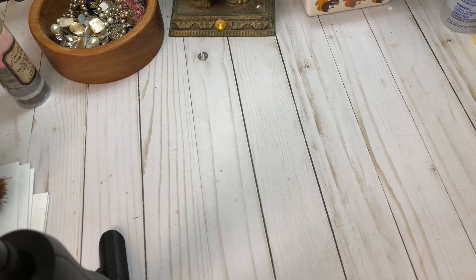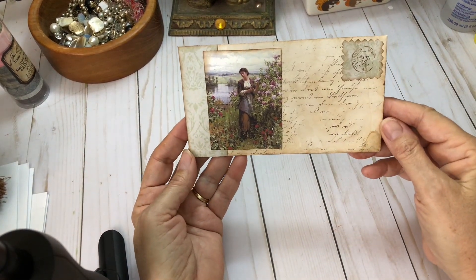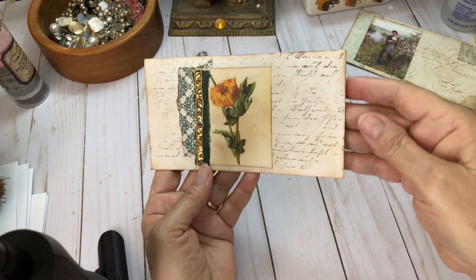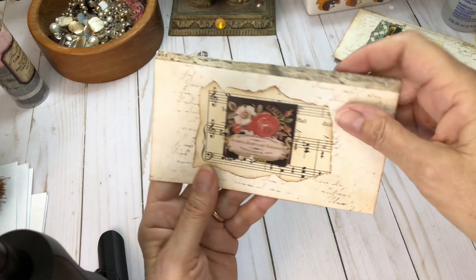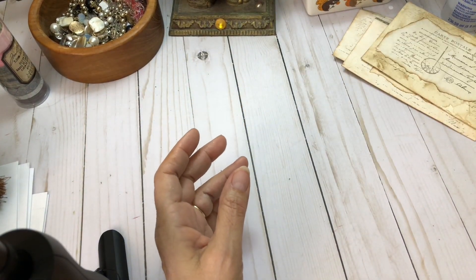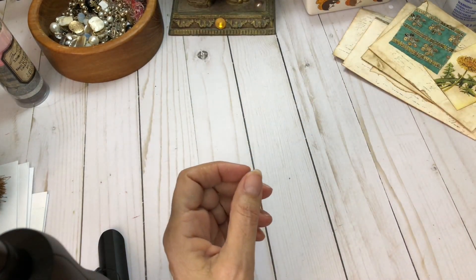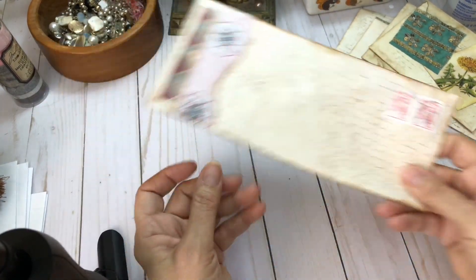And since I seem to be into envelopes lately, I thought I'd go ahead and show you my latest ones. These are for an order that I've been working on. They're pretty much like the ones I showed last week — they're all just a little bit different. Just trying to do some layering and different things on them. I really like doing the script stamping as the first layer. I enjoy making these. Do y'all do envelopes? I'd love to hear about yours or see them. And here's this one — this is a longer envelope.